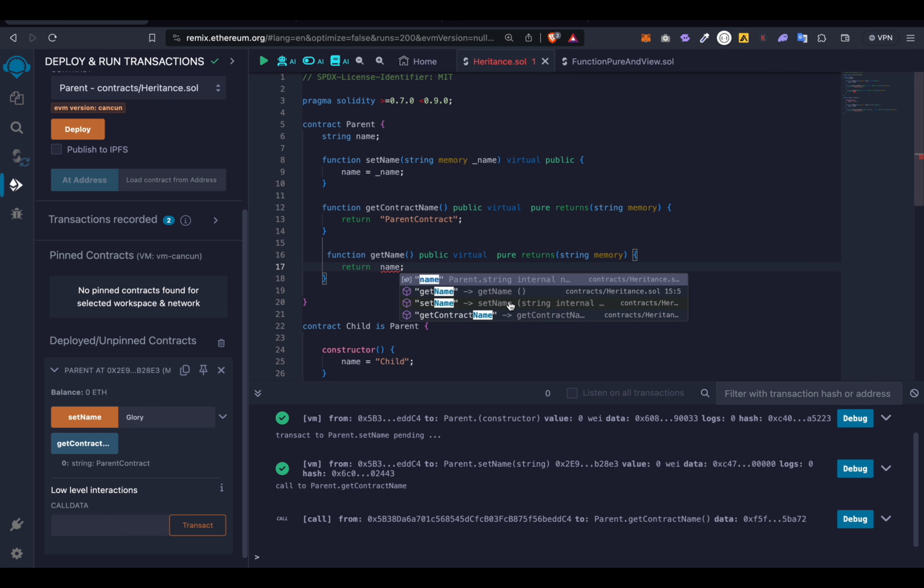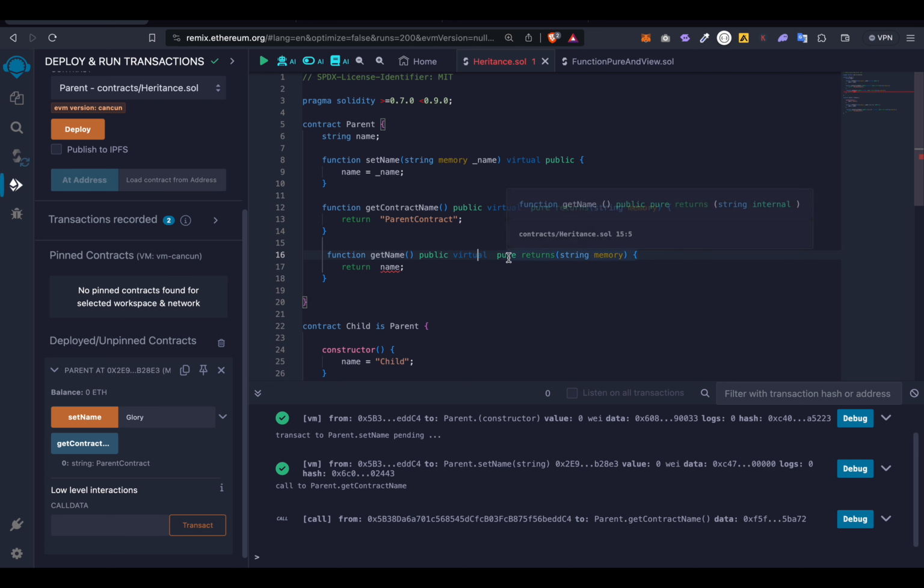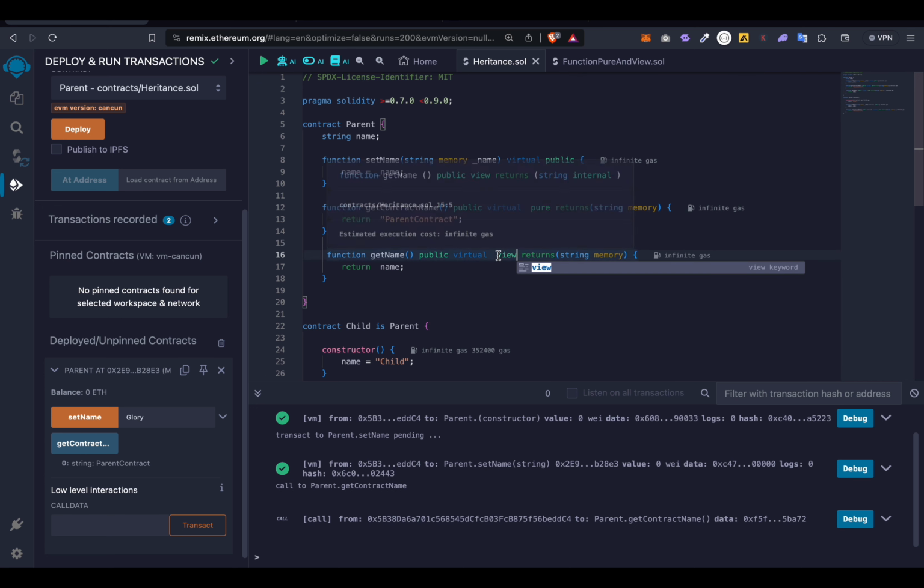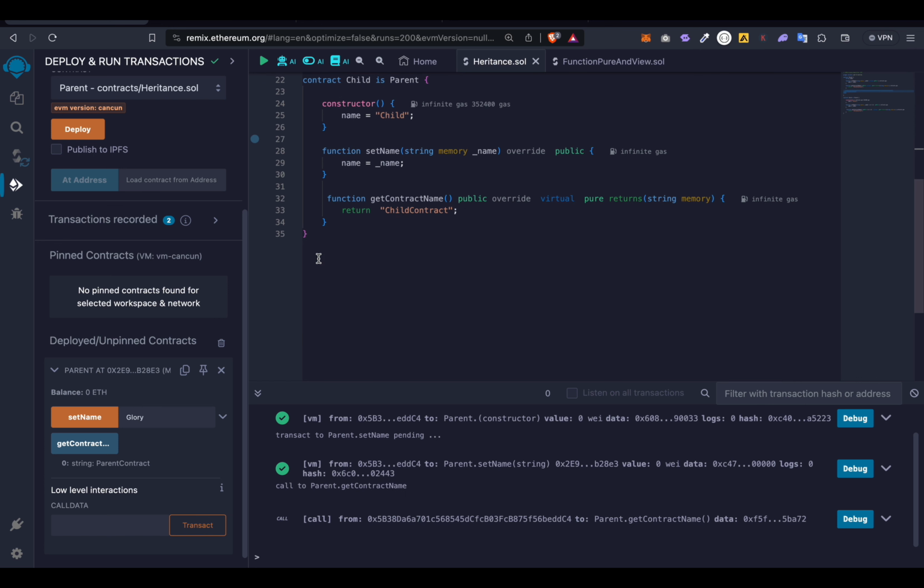Basically, the reason I'm doing this is because I want get name to return the new name that we are going to set from the child contract. So this is a get request. I don't need to use pure, but I'm going to change it to view. All right, so we are good. So I can copy this function now and implement it here in this child contract and add the override keyword.